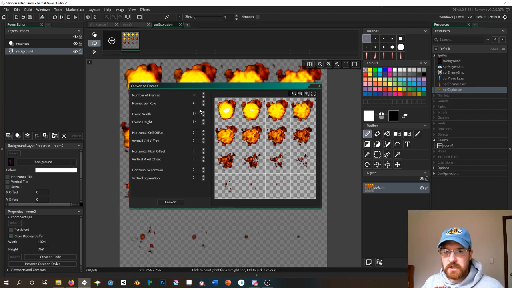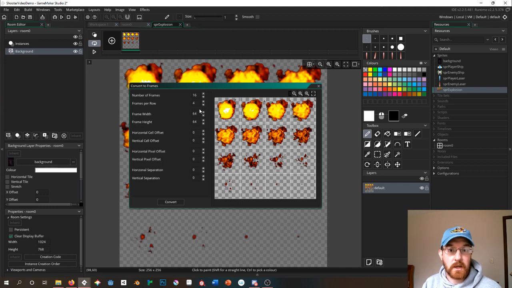But when you make a sprite sheet, it's an image where the frames of animation for an object are laid out in the way that you're seeing right here, horizontally and vertically. Usually it's just a 4x4 image of all of your explosion frames.